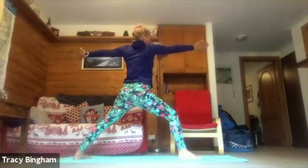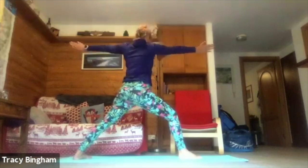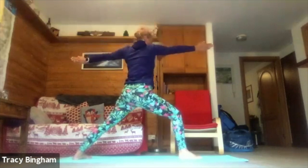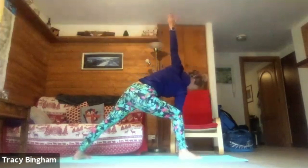Flip both palms, probably towards me, maybe away from me, depends which way you're standing. And then keeping the legs exactly as they are, move from the hips to come into Warrior Three.